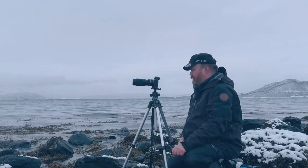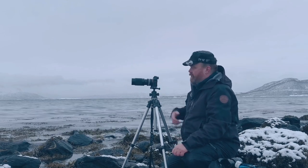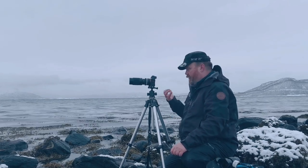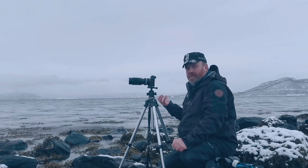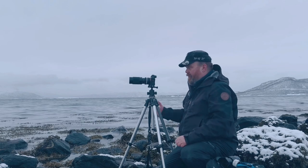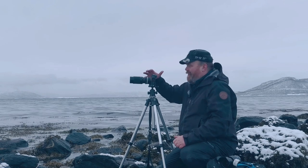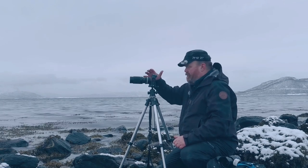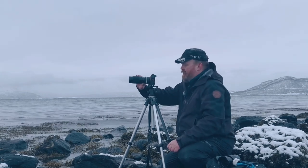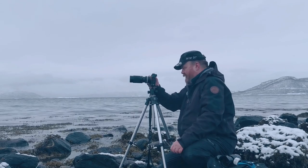Yeah, one of the good things about these mirrorless cameras is that you can just use a converter and put any old lens on your camera, which is amazing. It gives you access to so many lenses and options, and you can even put on an ancient thing like this. No problem, it will work. But you will only have a manual lens, so you will have the aperture here and not on the camera. So that's easy peasy.